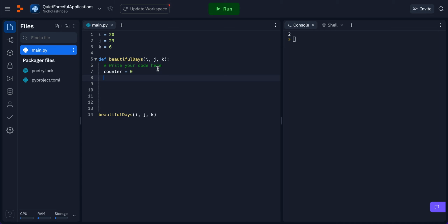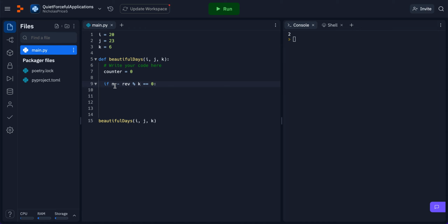And then what do we want to do? We want to loop through the integers in the range of i to j and divide that number by k. And if that number is divisible by k, we will want to keep track of that. So first things first, you need to find the reverse of each number. But I think we could start by writing the conditional statement. So if n minus its reverse modulo k equals 0.